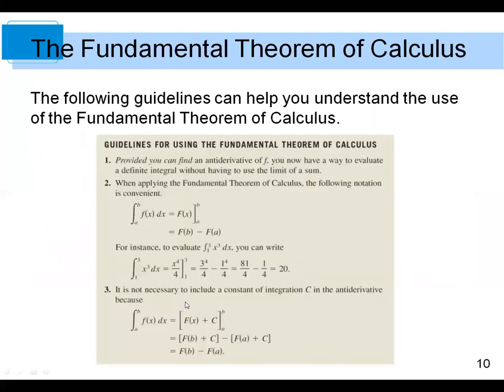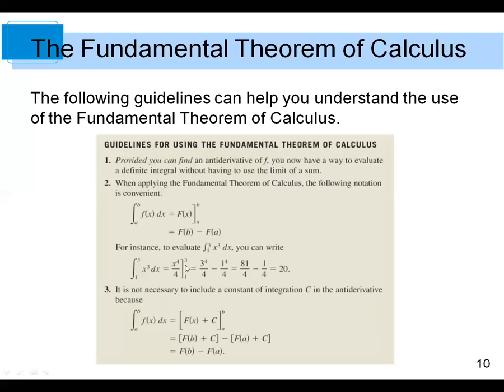So here are the guidelines that can help you understand and use the fundamental theorem of calculus. First, provided you can find an antiderivative of f, you now have a way to evaluate a definite integral without having to use that long limit of a sum or the long Riemann sum definition. When applying the fundamental theorem of calculus, this notation is what we're going to use right here. So the definite integral of f of x dx equals capital F of x evaluated at b and a is what this means. And then you plug in b and plug in a to the antiderivative and subtract.